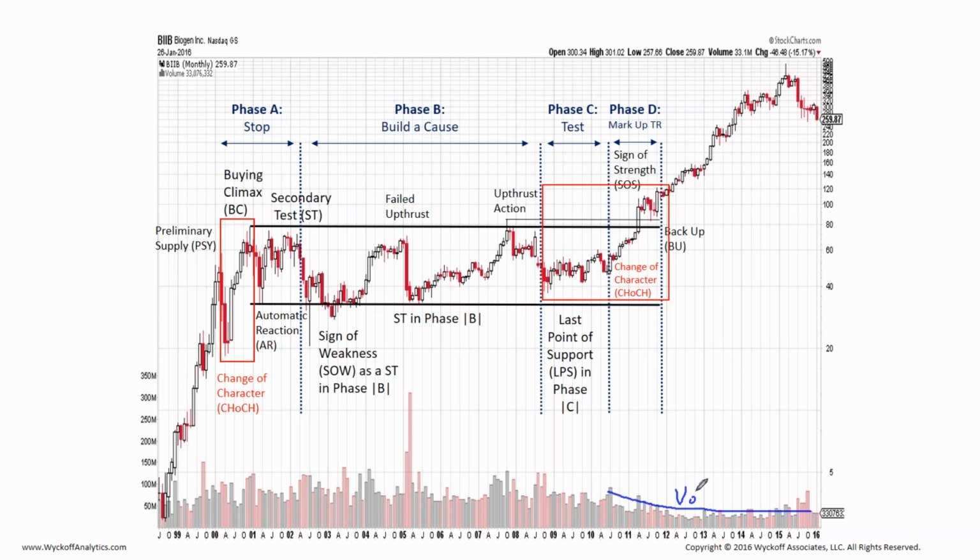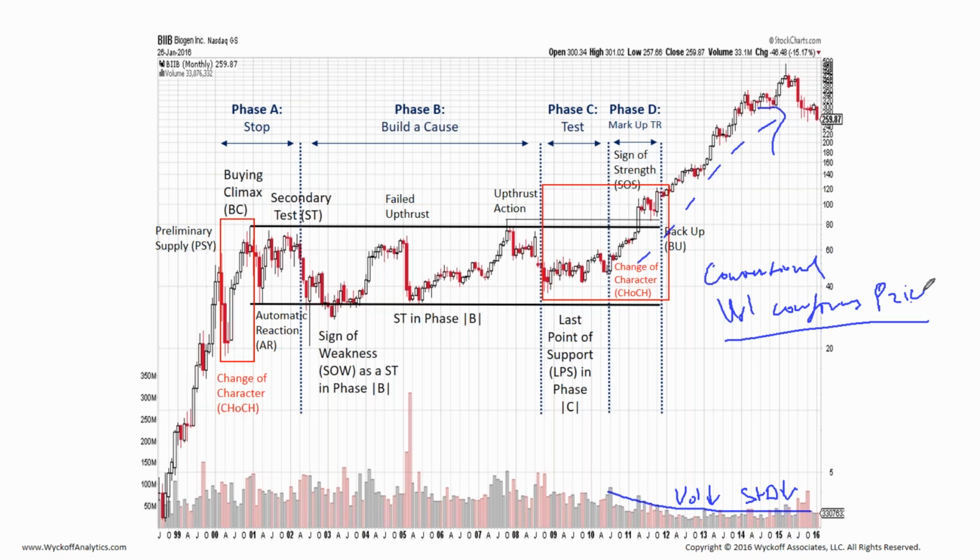This is a good question for Ramon. We've talked a lot about this, about how it is possible that you can have prices rise on diminishing volume, which goes counter to the common knowledge about technical analysis, that you have to have big price increases on big volume, which can happen. You know, these can occur as you're in an uptrend. But Ramon, you do a nice job with this question, so I'll give it to you.